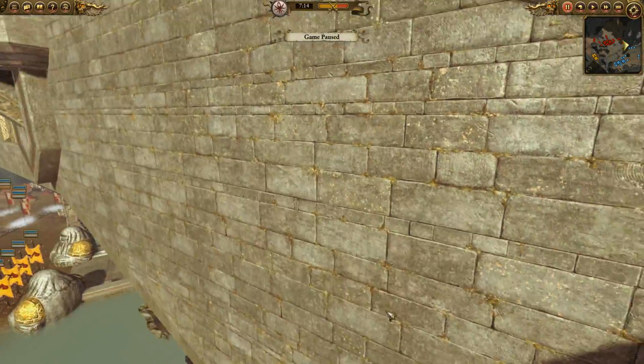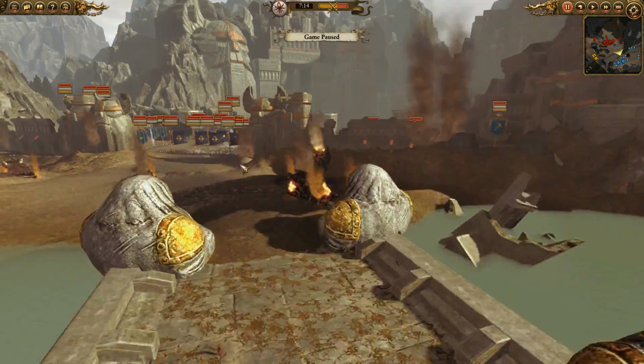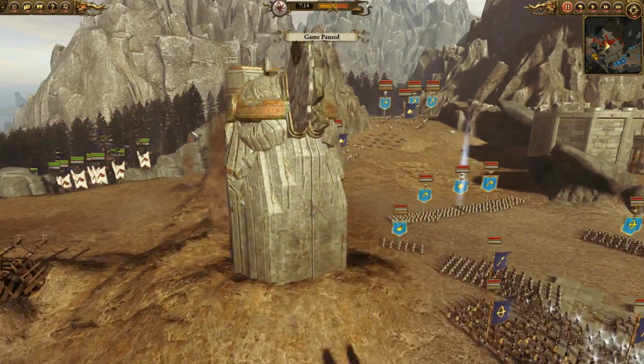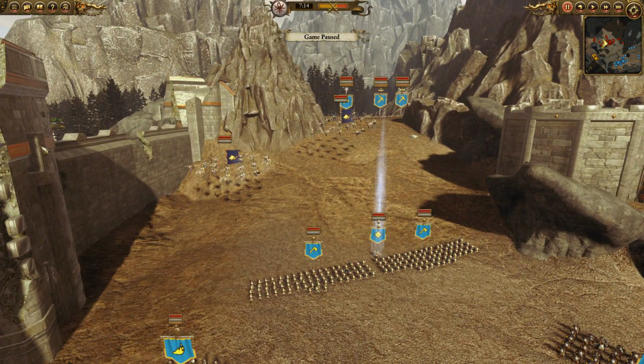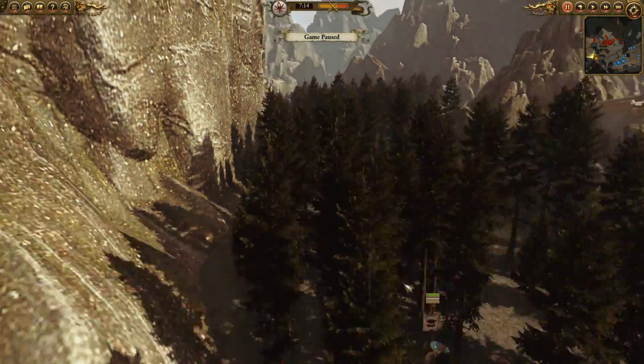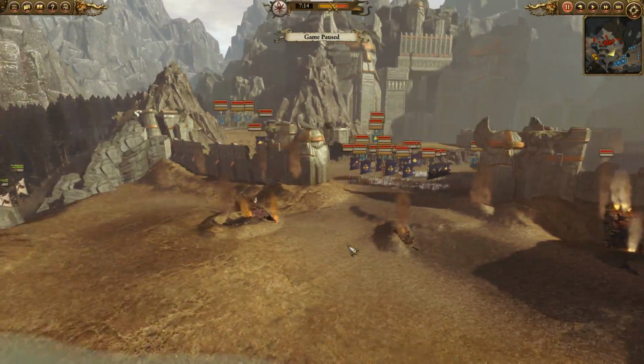See, I love these open type siege battles, because look at that, because of the broken walls, you can kind of flank in this way. Then you've got the main battle kind of going on over here. Then you've got this little peak entrance where you can kind of flank around, so I'll be using that way for sure.